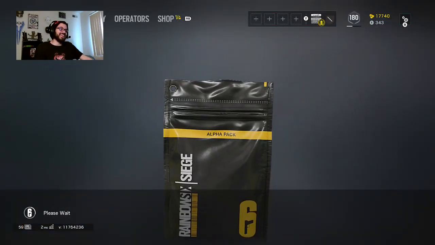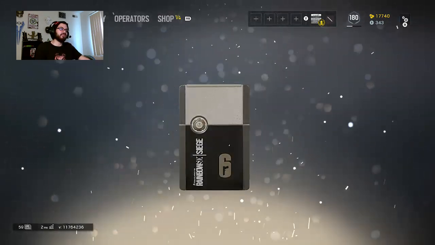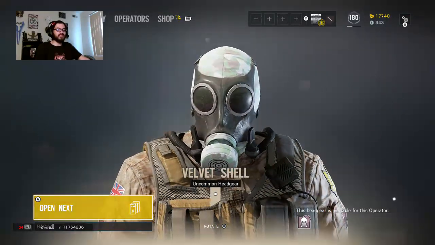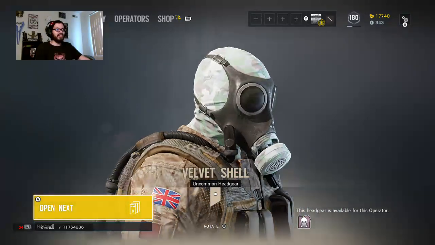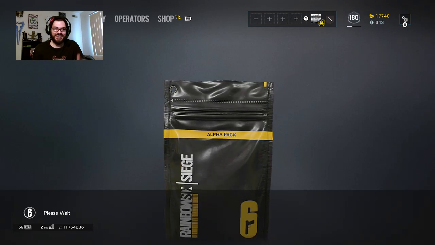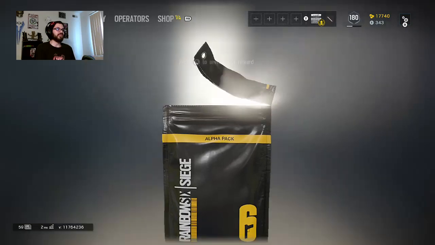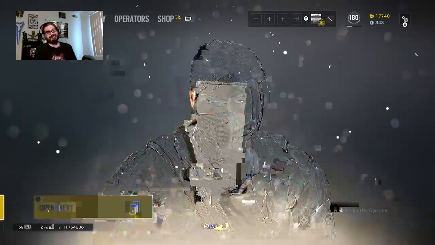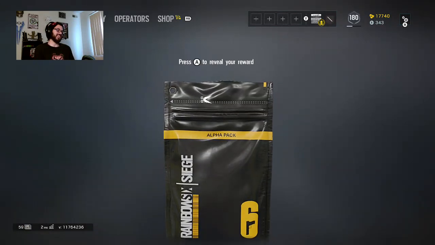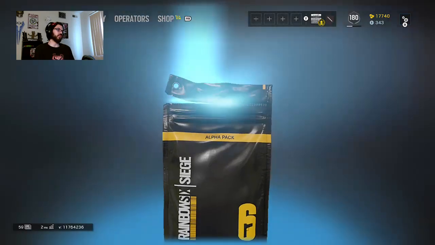Alright, what do we got next? Oh. At least it's uncommon. Oh boy, it heard how much I loved the Velvet Shell series skins, so it decided, hey, have another. Take one more. You've earned it. Ugh. Alright, what's next? Out. Velvet Shell headpieces. It's like the game knows. It's like it knows.